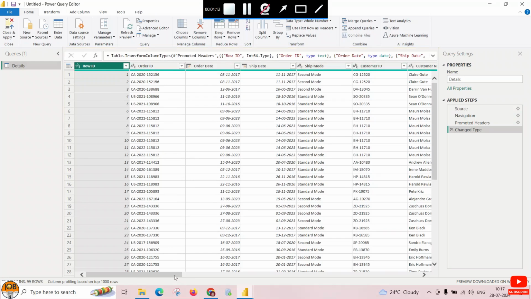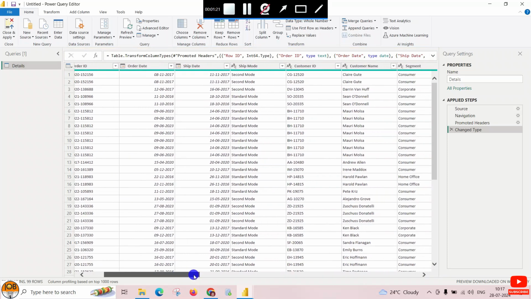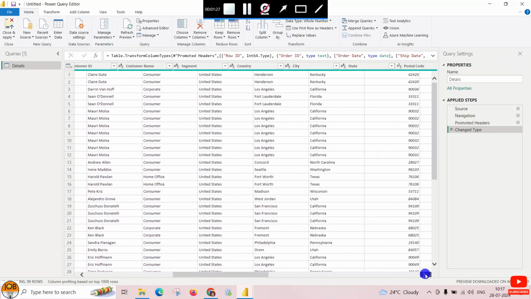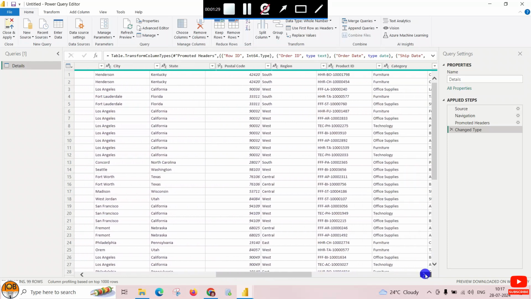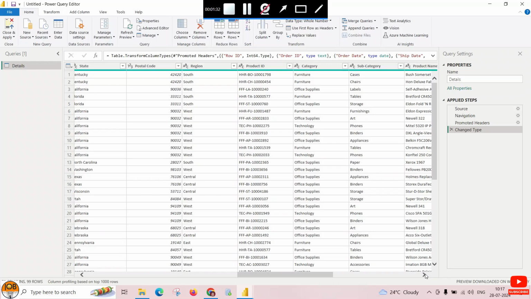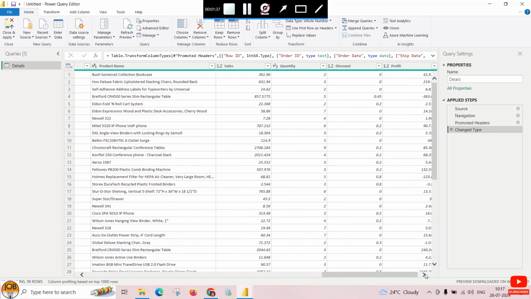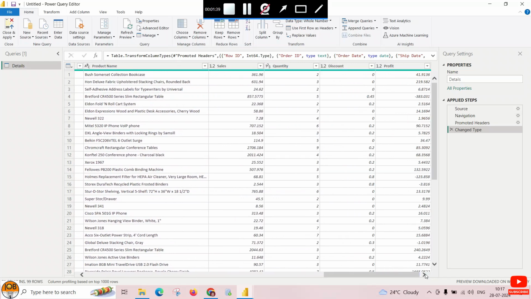So here you can find various columns such as row ID, order date, ship date, customer details, country, city, state, postal code, region, and product ID, and the category and subcategory of the product, detail of the product name, sales, quantity, discount, and profit. So these are all the columns in the data set.